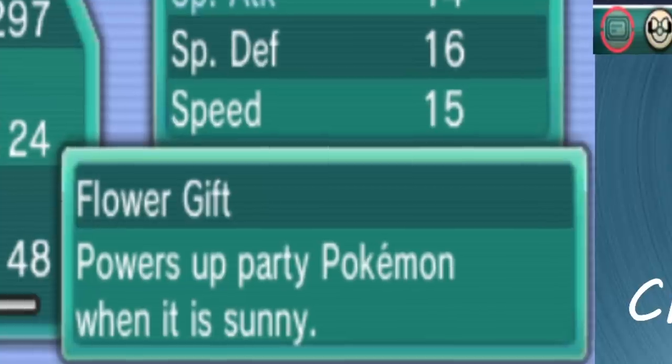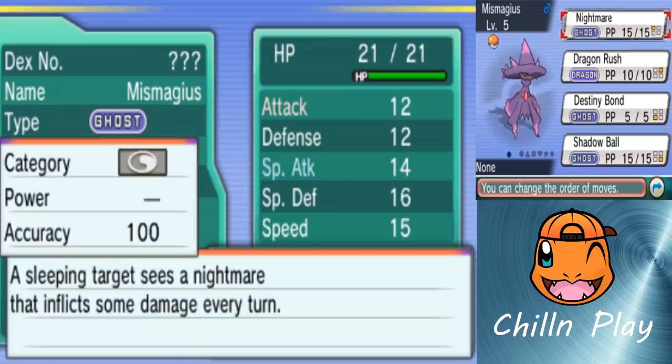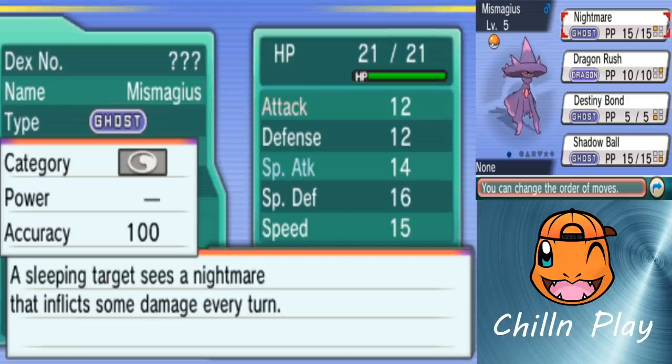Flower Gift, powers up party Pokemon when it's sunny? Oh, this is crazy, dude. That is freaking amazing. You are kidding me. We got Nightmare, Dragon Rush, Destiny Bond, and Shadow Ball. You know what? That's all we need on this Mismagius. Welcome to the team. Let's go.